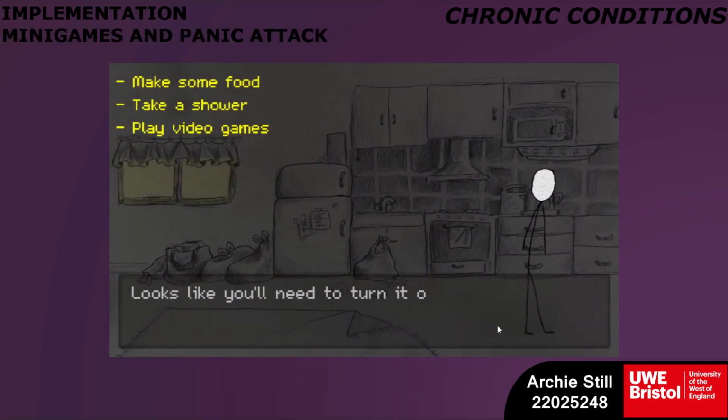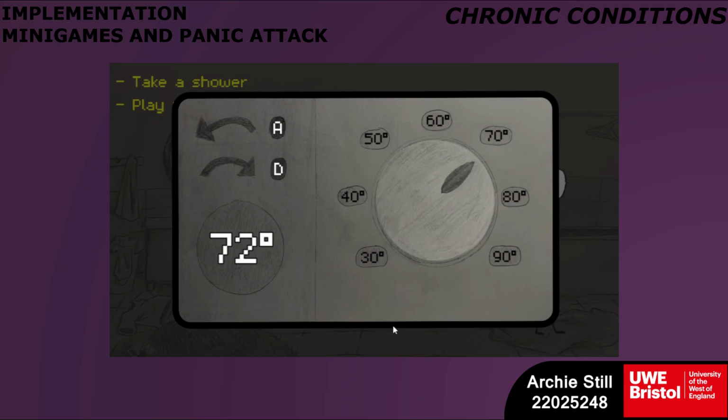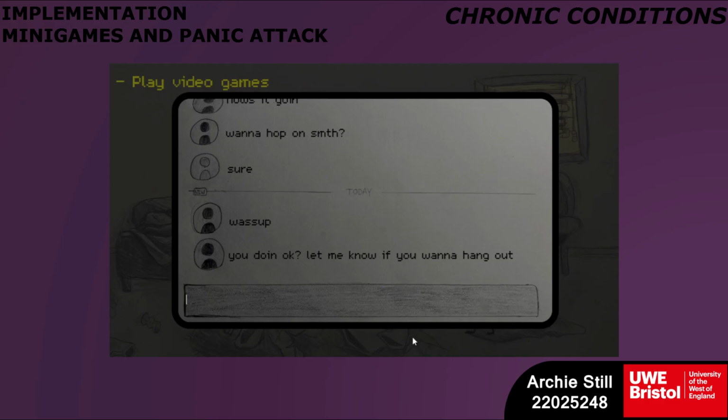Throughout the game, the player must complete 3 basic minigames. The first involves the player pressing the correct buttons on a microwave, trying to enter the correct combination. The second involves the player trying to rotate the nozzle of a shower, trying to match the specified temperature. And the third involves the player attempting to message a friend online, with each key the player presses corresponding to a set message already outlined by the game.